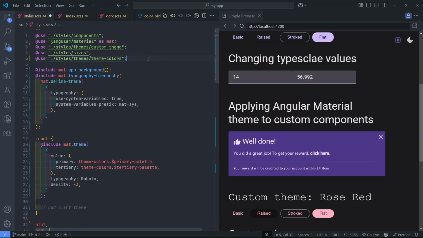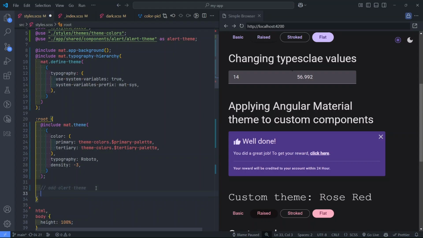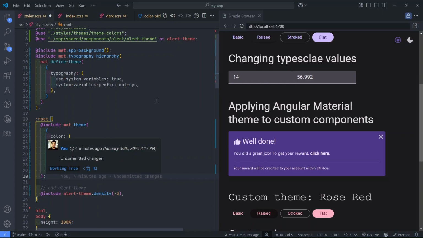So for that, I will import alert theme, and then I will use include alert-theme.density(-3). So I will provide the same value whichever I am providing over here, so that both densities, Angular Material components and alert components, are in sync. Let's save this.